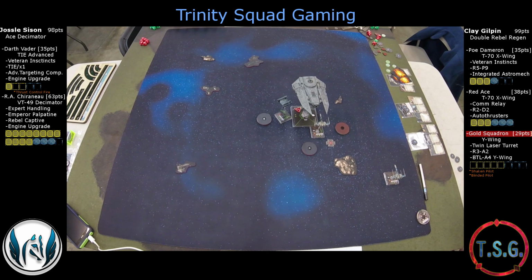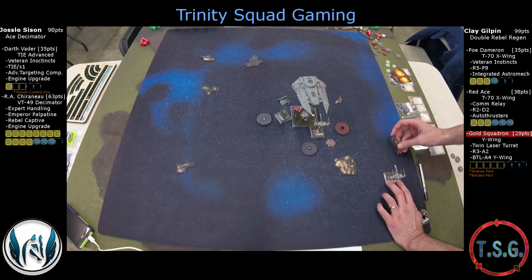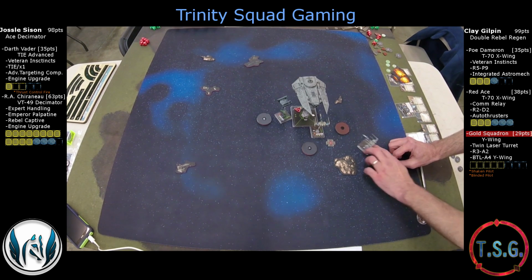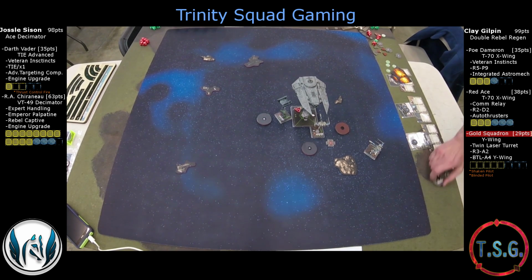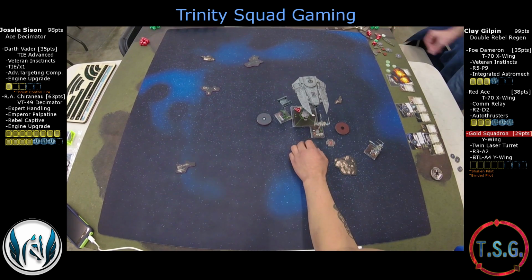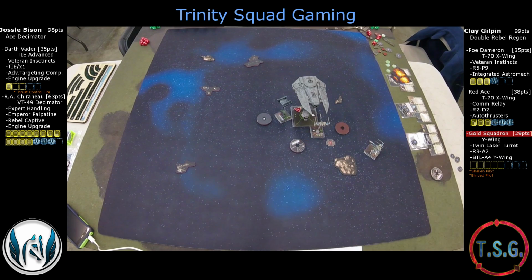And maybe even bump the Decimator if the Decimator decides to go right. Or just be right in front of him. Because even if he boosts in, I don't think he'll get better range on Vader. Yes. Oh yeah. I like that move with Red Ace. He's got all the shields. Doesn't need anything.